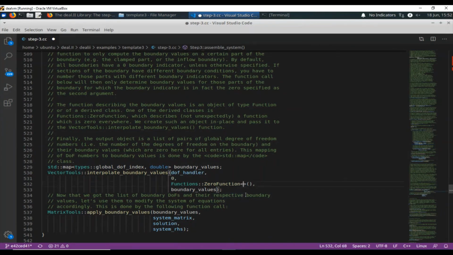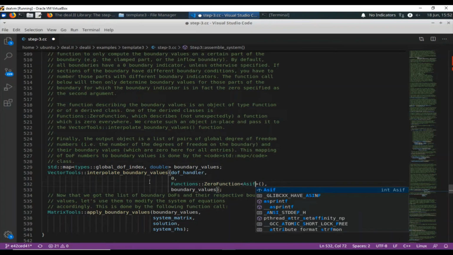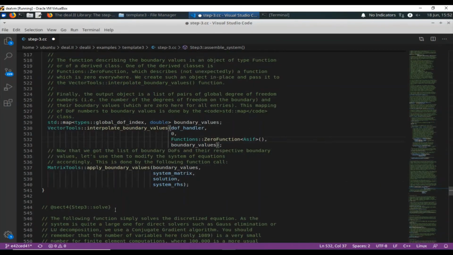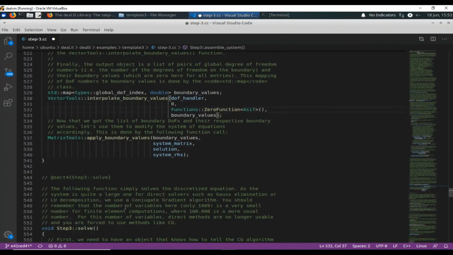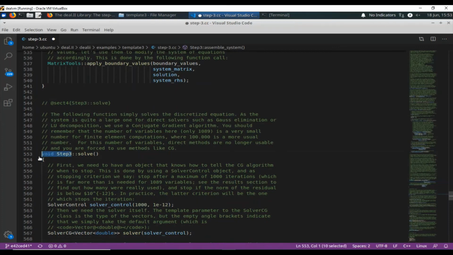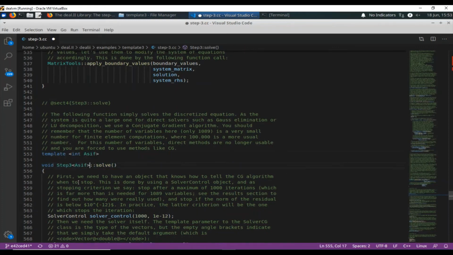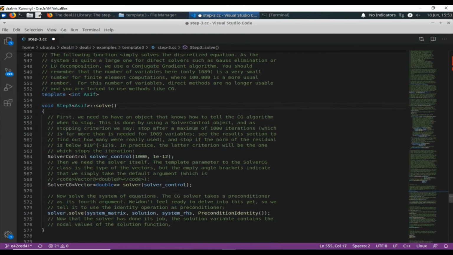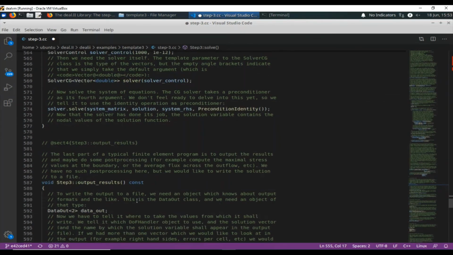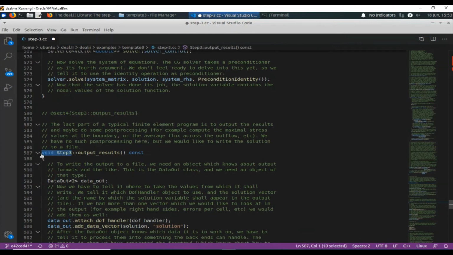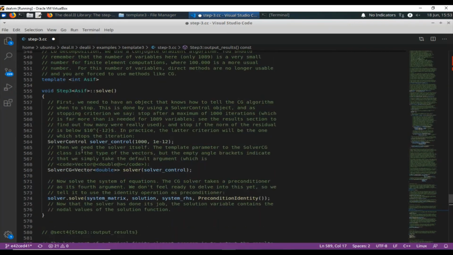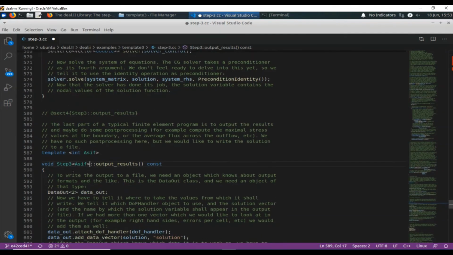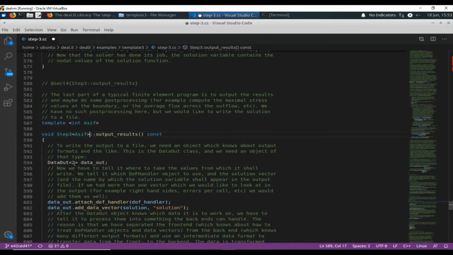Here the zero function, so I will just write here my template name. Okay, this is clear, all clear maybe, and here too, and this one will extract the result. This is the solver section, and this is the data out.